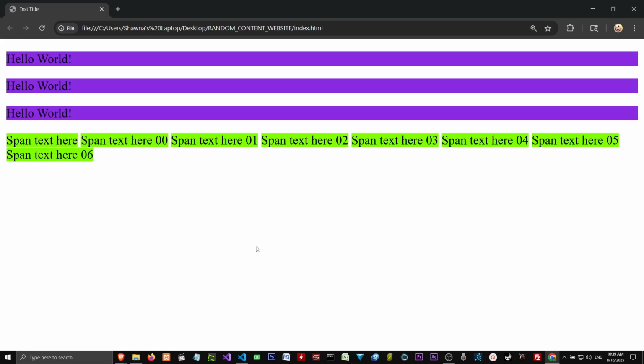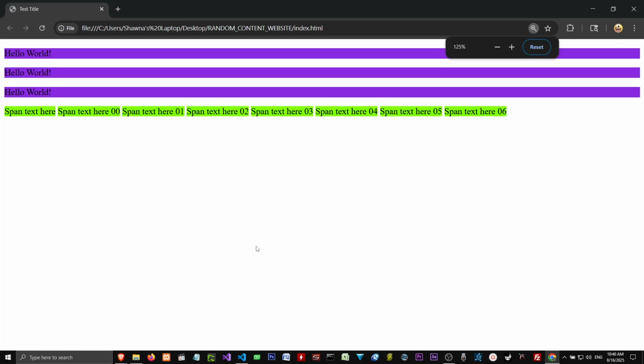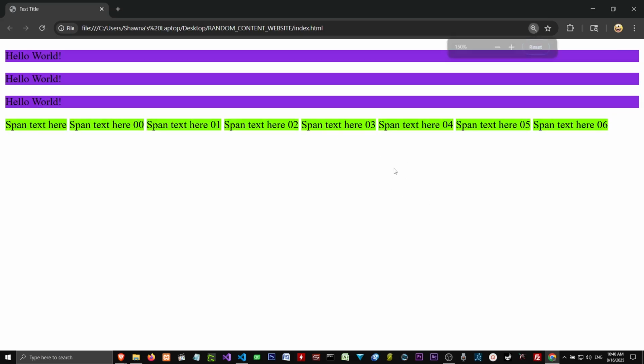Now, one of the things you've got to be mindful of, especially when you get into responsive development, which is basically making a web application or a web page that can be read on a desktop, a mobile, a tablet device or a smartphone, as you'll see, the further we scroll out, these inline elements shrink down in relation to the screen percentage. But you'll notice that the block elements still stay 100% across. So you have to be mindful of these things when you get into responsive development.